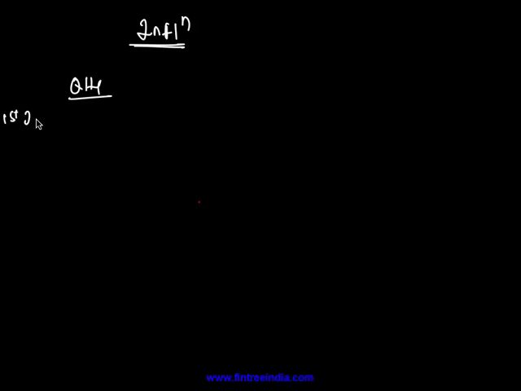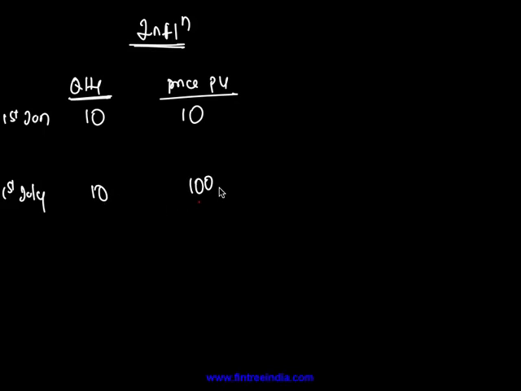So on 1st January, you purchase quantity of 10. Price per unit was 10 per unit. On 1st July, you purchase another 10, but the price is 100. Okay, this is price per unit. Now during the year, you have made sales of 10 units. And let us say you made that at a price of, let's say 200. So you have made sales of 10 units at a price of 200.